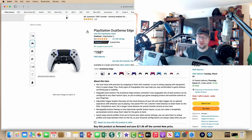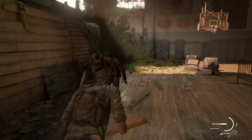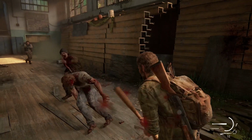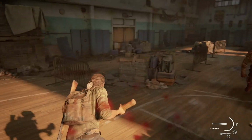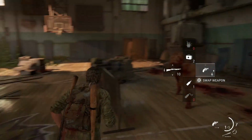And one of the cool things about this feature with the PlayStation 5 DualSense Edge controller is the fact that this does have adjustable trigger lengths. So when you're firing a weapon on a gun and you want it to hit a specific target, you can go into the settings on the PlayStation 5, which I really don't mess with. You can adjust the trigger lengths of the button features in this controller. That is really cool, and I think it does work the same with the standard issue controller. Correct me if I'm wrong.